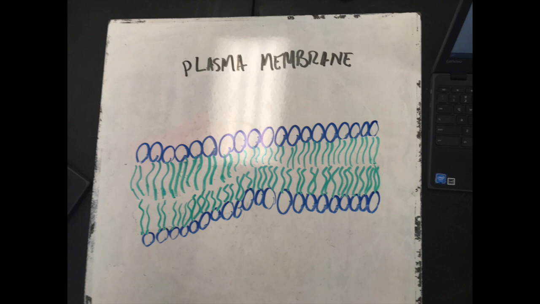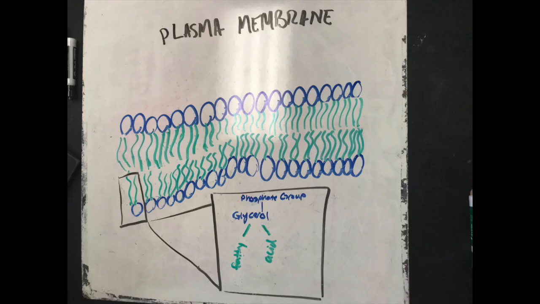A phospholipid consists of two regions, the hydrophobic tail and a hydrophilic head. The two hydrophobic tails are made of fatty acids, while the hydrophilic head is made out of a phosphate group. Due to the structure of the phospholipid, the plasma membrane is arranged in a way where heads face aqueous parts and tails face into each other to form a lipid bilayer.